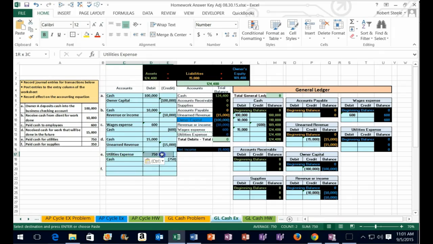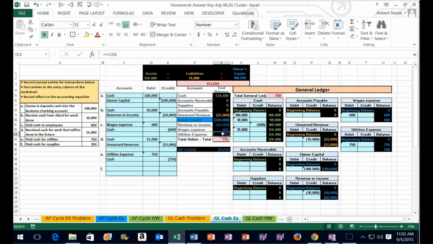Now we can post this general journal to the general ledger, starting with utilities expense. It's in order, assets. Here, liabilities in orange, equity, then expenses. So expenses are way down here. Utilities expense, we're in the debit column of it. So we're in the general ledger, utilities expense, debit column, cell S15 equals. Then I'm going to point all the way back over here to cell D17, and that's going to bring this balance up. So I'm going to say enter, brings it up to 750.